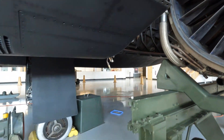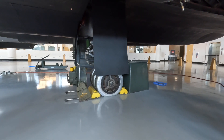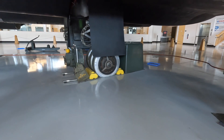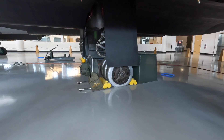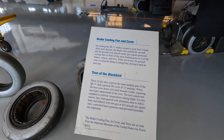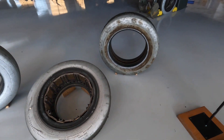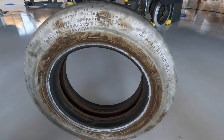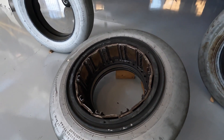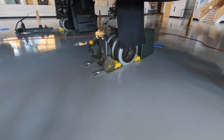It looks like she's got a flat tire. The tires are quite unique too because they had to take a lot of heat. They have aluminum in them. In front of the wheels you can see the tire cool-down fan that was placed in front of the aircraft every time it landed — these things were very hot. Here's a section of the tires and brakes — a thick bead on them. There's the brakes, and here's the main landing gear with a brake fan in front of it.